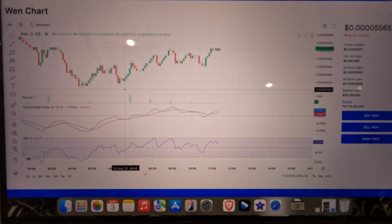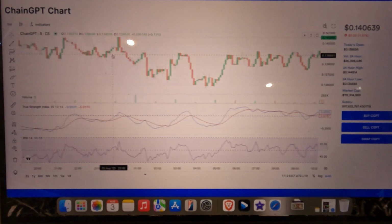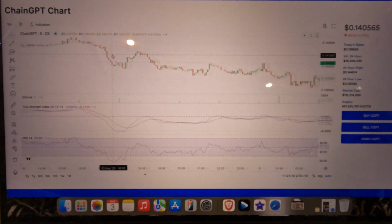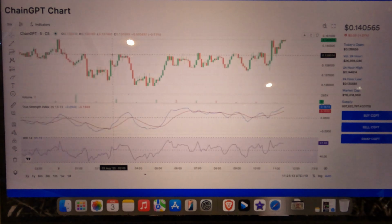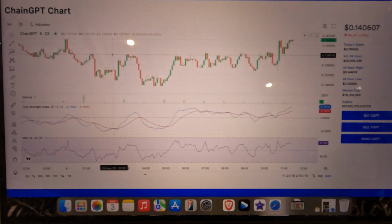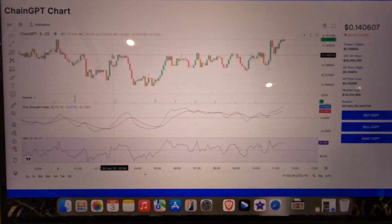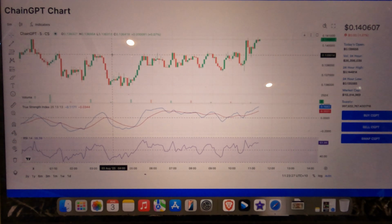There's Chain GPT doing the same thing. It's been falling for about 2 days, 2 and a bit days. About $80–90 down on that one, and then it's starting to come back up a bit now, which is good. So that's that little dip. There's the bottom of the dip, and that's where you'd want to buy it, or keep putting a little bit on. If you could, try to save some for the dip. If it's on its way up and you've got money there, I wouldn't chuck it on. I'd just wait for it to come back down, because it always does. Put it on and keep reducing your average buy rate, and then when it spikes and the bull run goes, you just sit back and watch the money go into the green, into the positive.